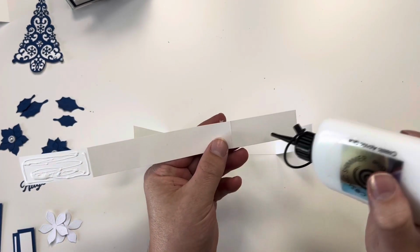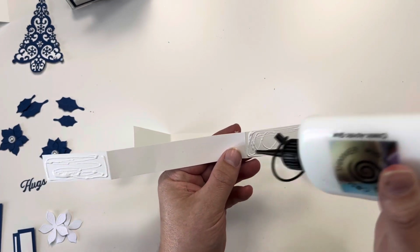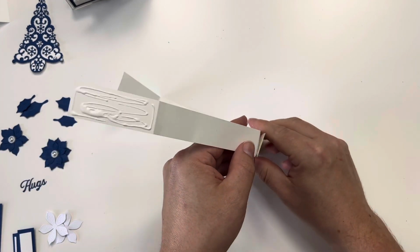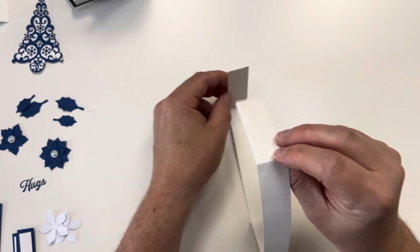So we're going to put glue on one end of the tab, and we're going to put glue on the other end as well. And you can alternate this between the 2 panels if you prefer. But for my one, I'm going to do both the same so that the joins are both going to be hidden at the back of the box.